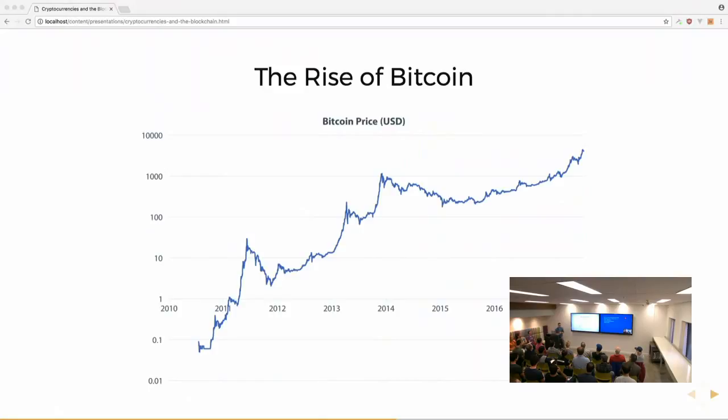In 2010, the story is that somebody on the Bitcoin Talk forums paid 10,000 Bitcoins for 2 pizzas and got them delivered to his door. That was a big milestone because it was the first time that people had actually exchanged this for real goods.